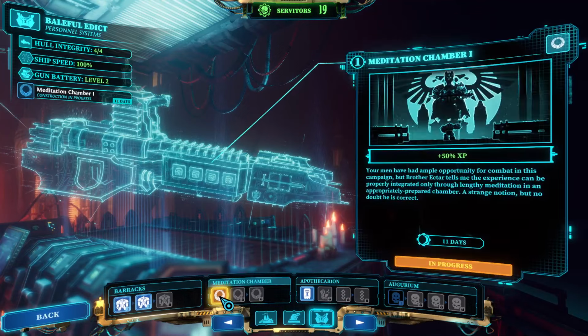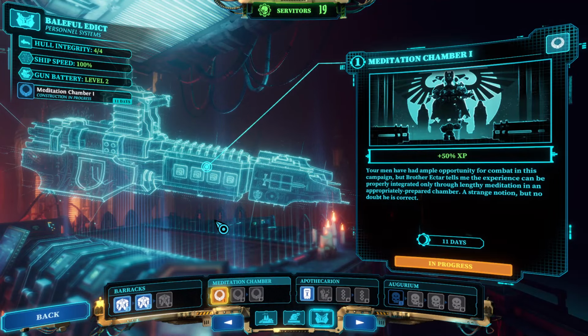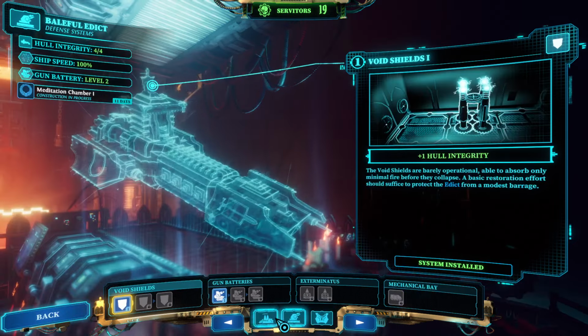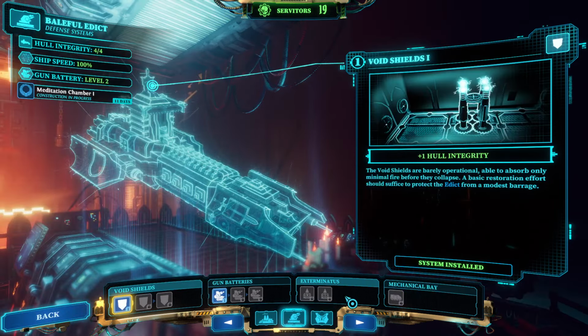Yeah, so we're doing this meditation chamber, which will allow me to speak to dead Marines to level up new Marines. Not sure if that's necessarily the smartest choice. We have got the shields and the gun battery.